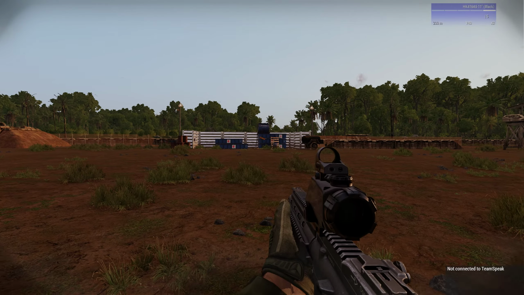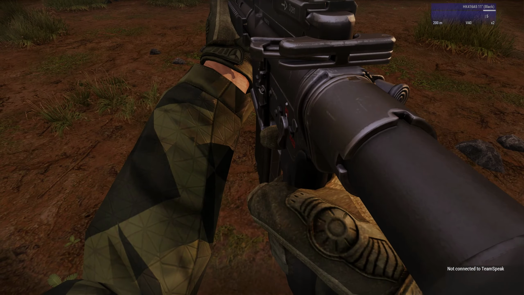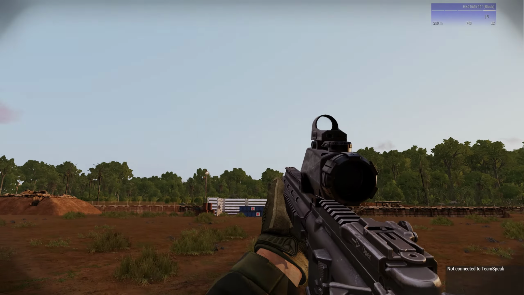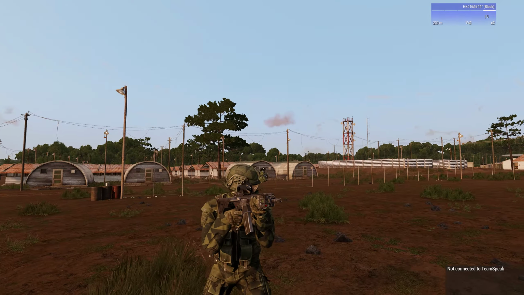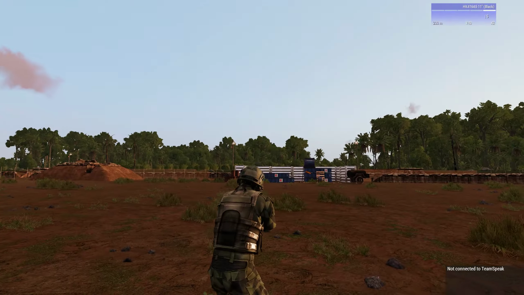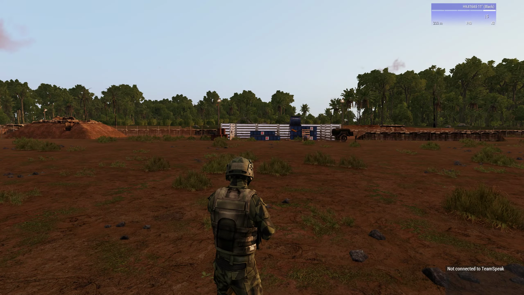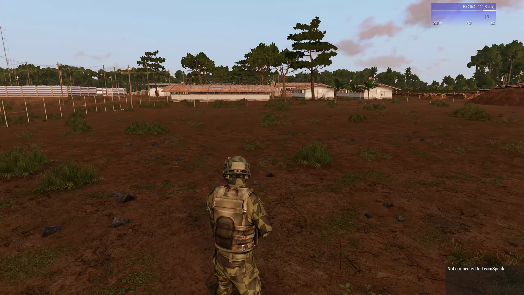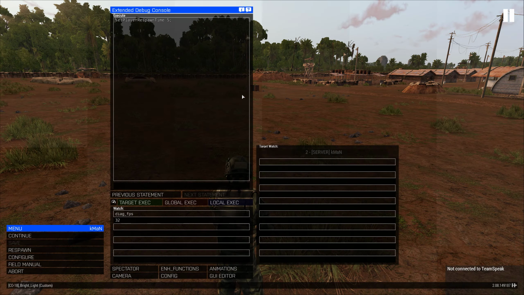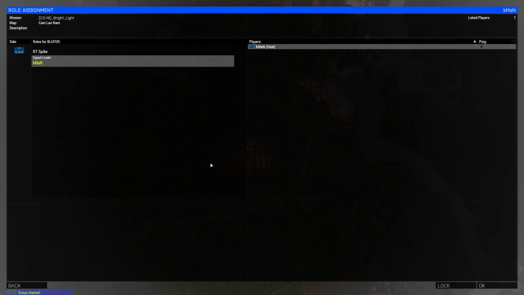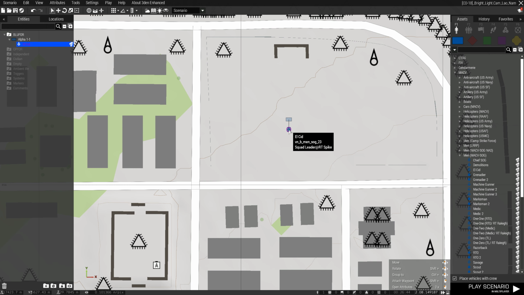And here we have LCID, that does not look like LCID. But anyway, we're on the map. This is all we have so far. I wonder why LCID looks like that. Did I choose LCID? I'm pretty sure I did. Let me make sure I did that right. Oh, I know why. So I did choose LCID.